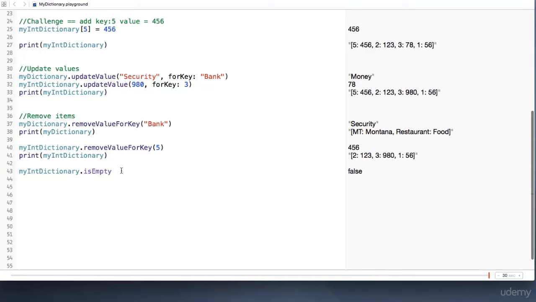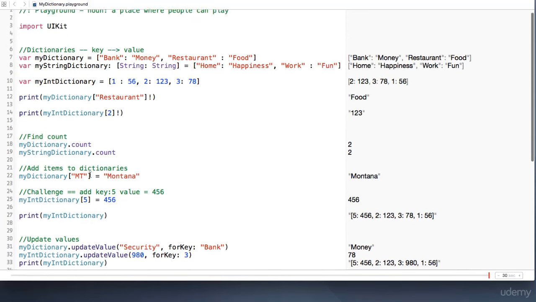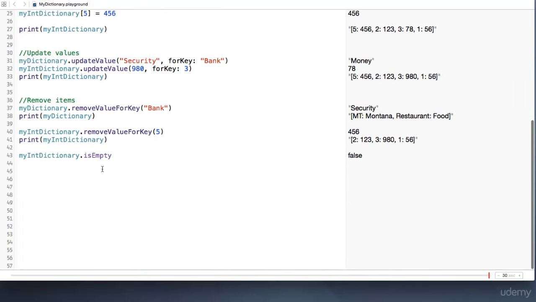What does that do? Let's get that one and see. What does it say? It's going to say false, which means this my dictionary dot is empty is asking whether or not the dictionary is empty, and it returns false because indeed my dictionary is not empty. Why? Well, my dictionary has things inside of it. Okay, so go ahead and explore this. You won't break anything. Don't be afraid of exploring and trying. The more you explore, the more you learn. Great job, and I will see you in the next video.